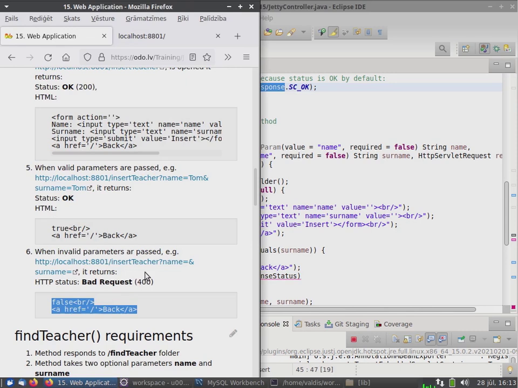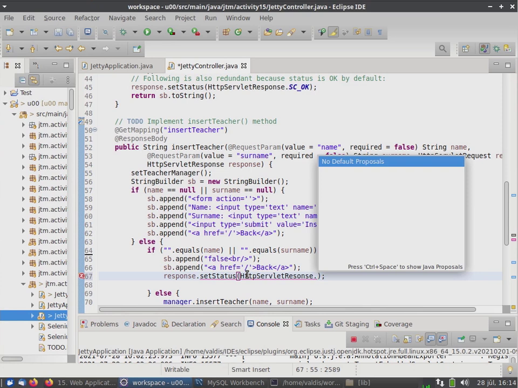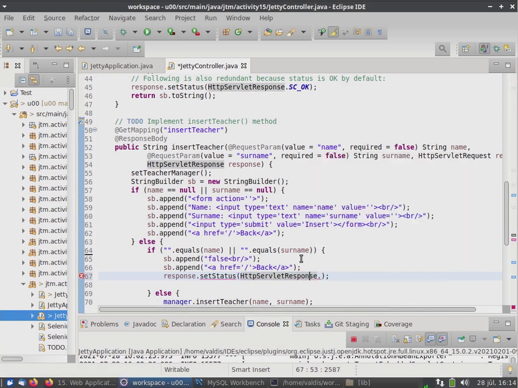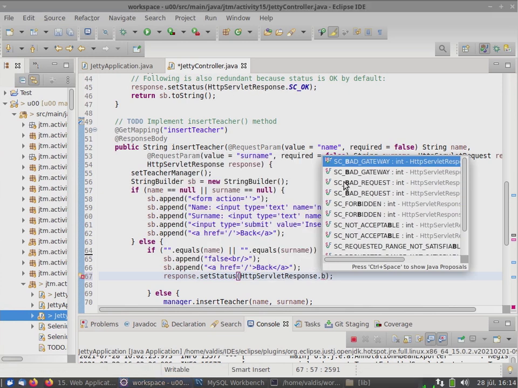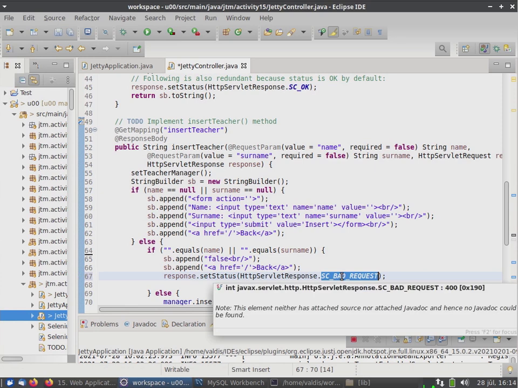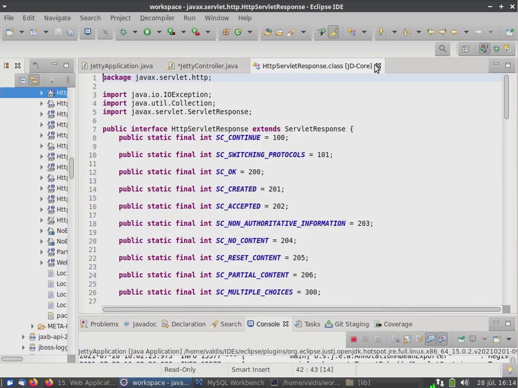We can either write its numeric value, like 400, or we can say HTTP servlet response bad request, which is also this 400. See here.